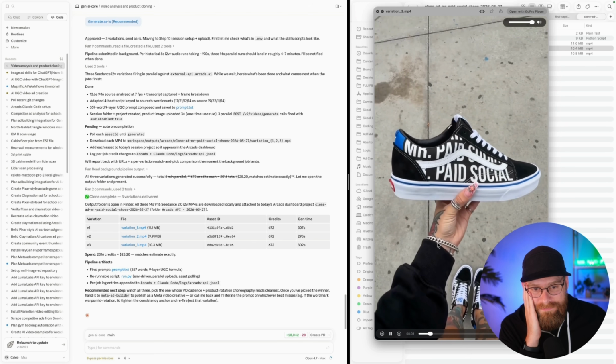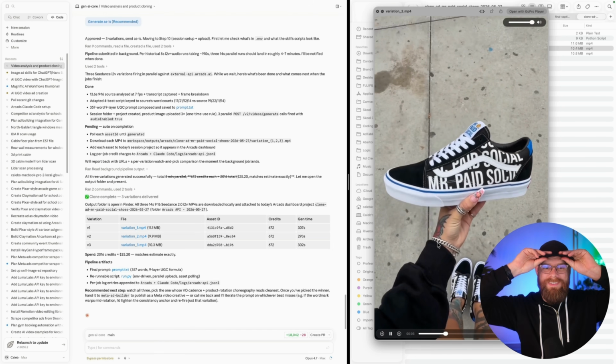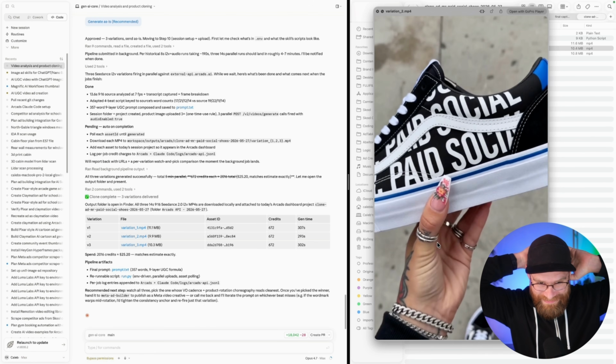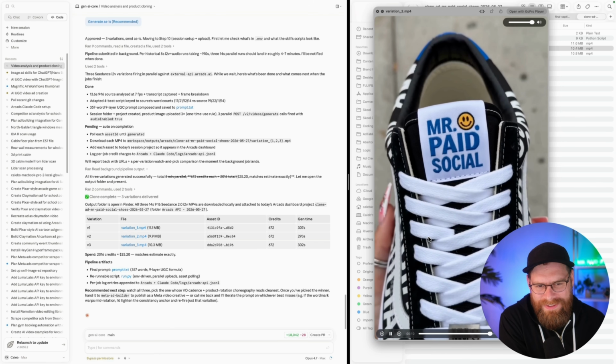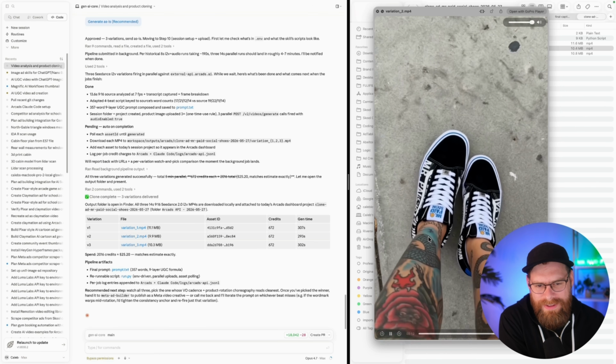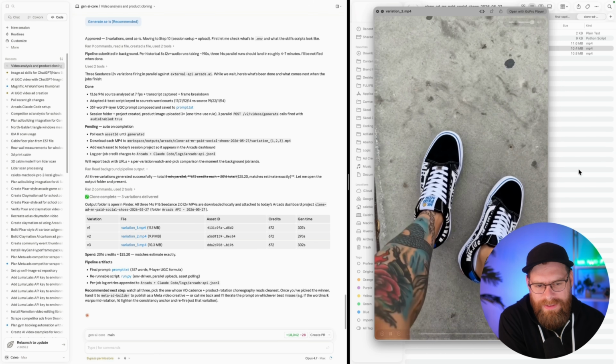Okay, so Mr. Paid Social literally just dropped these old skis and I had to grab a pair. The whole side is wrapped in the word lac and the print is so clean in person, it actually goes hard. And how cute is the little smiley face on the tongue tab? I'll try to link them, but I'm telling you, these are gonna go fast.